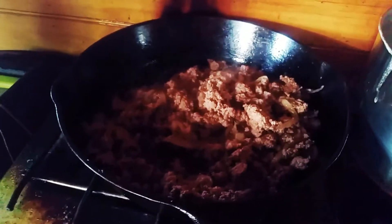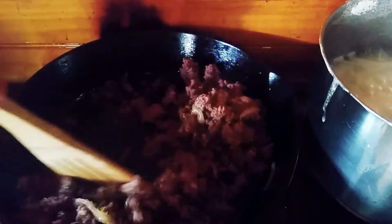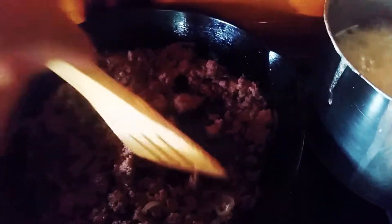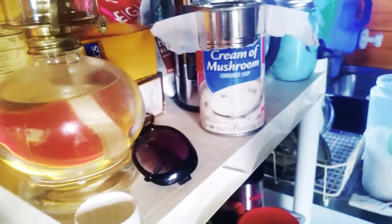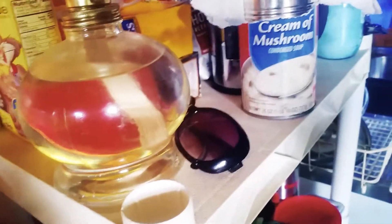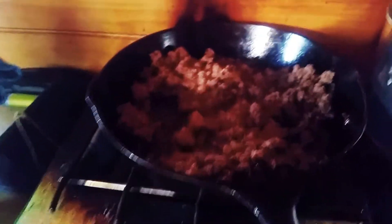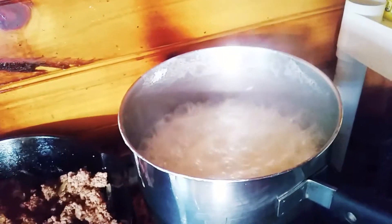I am going to turn off the meat and let it cool down a bit and wait until my rice is just about done. Before that, I want to say — because I sauteed my onions and put oil in it — do not drain your oil. You can drain it a little bit if you feel like it, but I wouldn't suggest it. It adds a little bit more flavor. You don't need the water like the packet or the box says. The only reason you'd add water is because that's what the packet uses to make the soup. If you have a big can of cream of mushroom, you don't need the packet. We use condensed soup because it's better tasting — it's not nearly as watery.